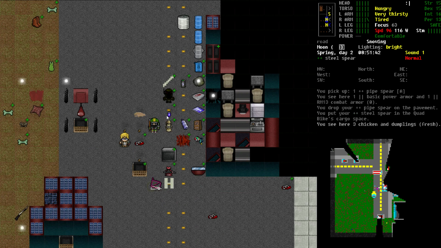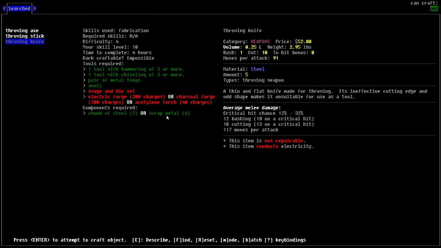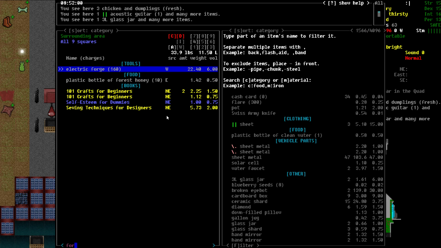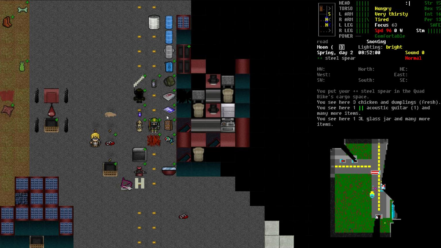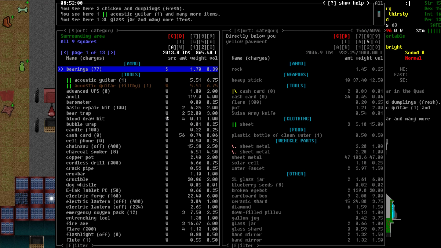Alright, and then while we're doing this also, man, I like having a high fabrication skill. Oh, I can't do knives because I don't have a swage and die set. I was hoping to do one more set of throwing knives. I've got 160 in my forge, so I could probably get that done. Yeah, I'm going to need a whole crap load of energy in there. I don't know that I've got enough batteries for that. I haven't really set up a battery system yet, or the mods, so I can use larger size batteries.